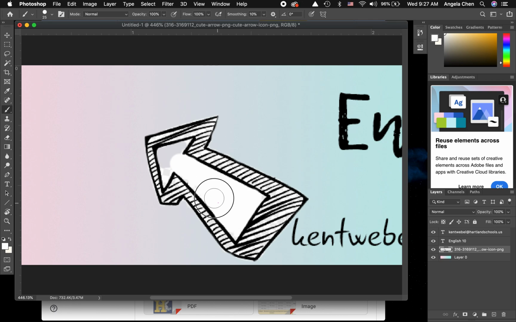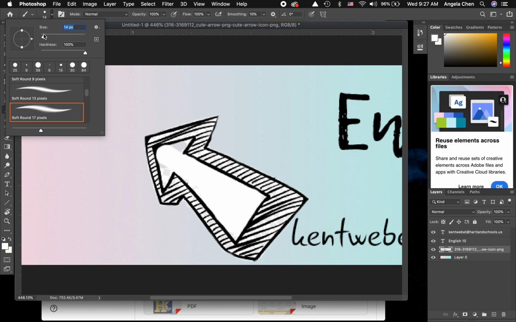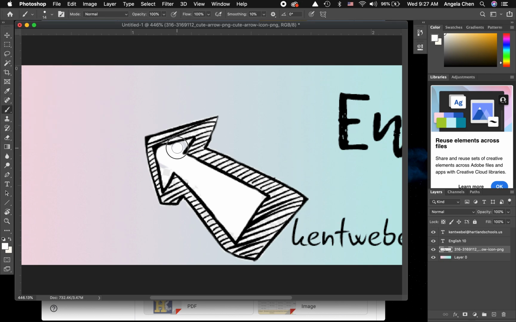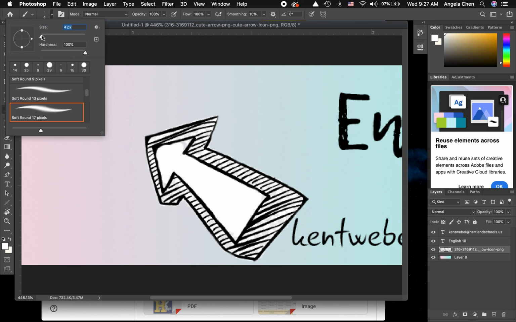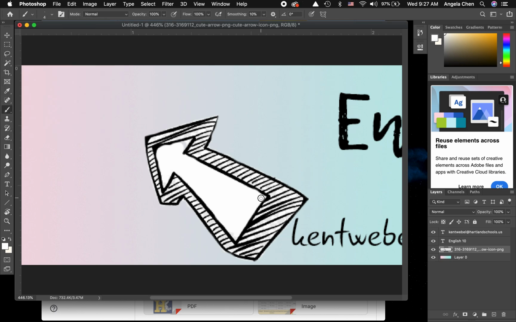I just happened to download this arrow off of Google. I wasn't really paying attention to the background, so it just created a little bit more work for me right now. And if you are not into creating your own, that's fine. I have that template for you to use. I just figured I'd walk you through all of the steps so that you can make your own decisions on how you want to do things.